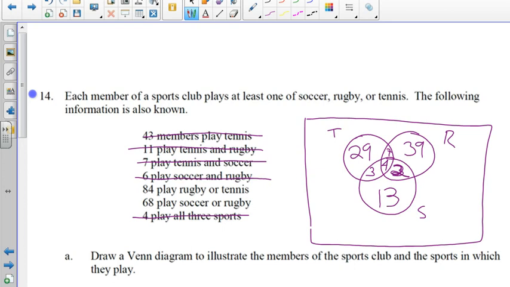You're really bad at this. All right, so start in the middle. You got to do this first. Then do your other ands. Then do your ors, if you have ones that are just tennises. Once I filled in these 3, then I can fill in this part of that particular circle. Then the other ones, I only had rugby or. So remember, or means everything in this circle plus everything in this circle, but don't add stuff up more than once. You only count this 2 as belonging to that one.